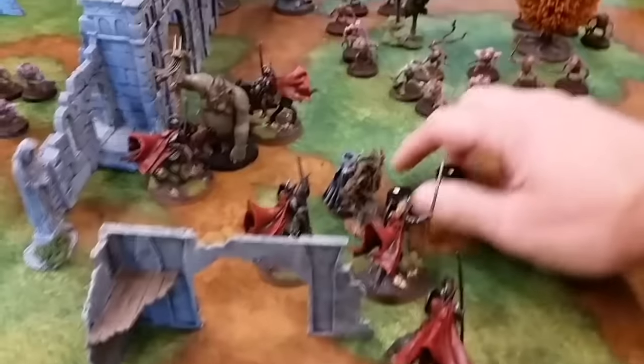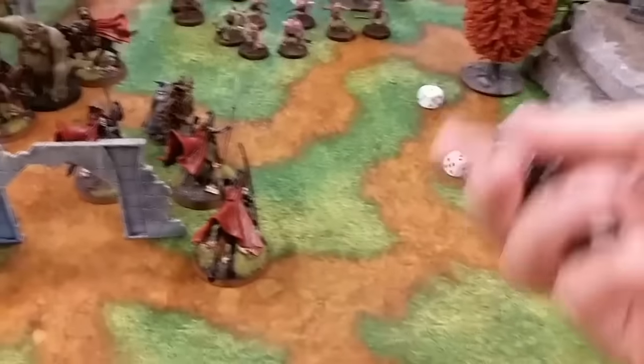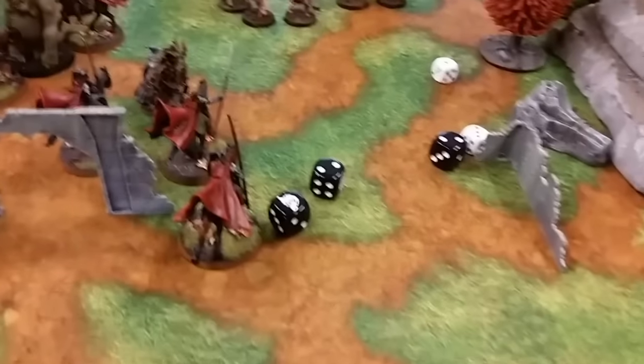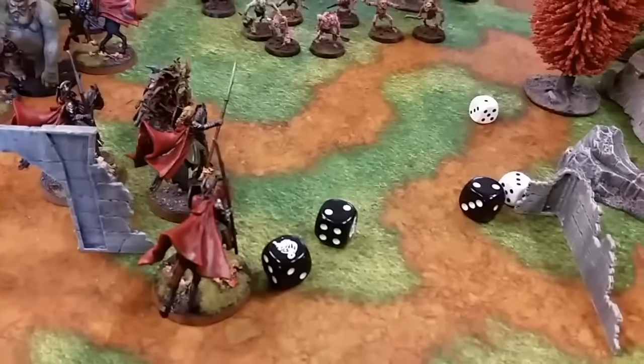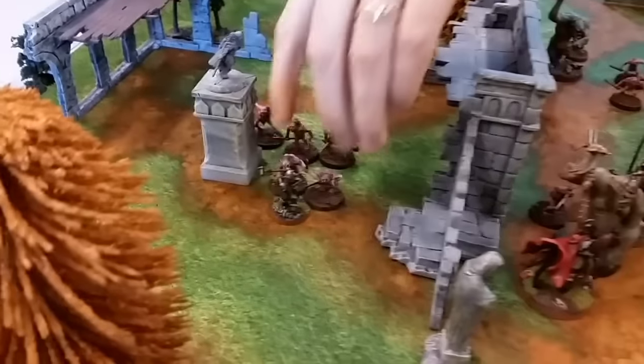Oh, Dwalin, he's a beast. Wasn't a strong roll, but it was enough. So here we go. And six will do it. I need six and three, because I got a plus one on that from two handed weapons, so both those guys are dead.